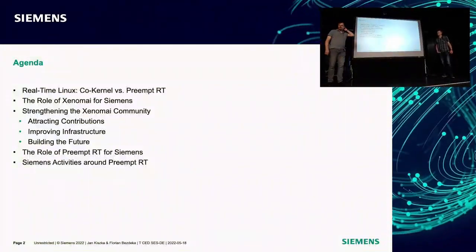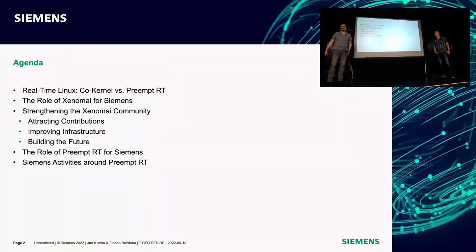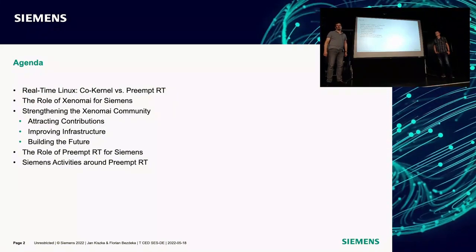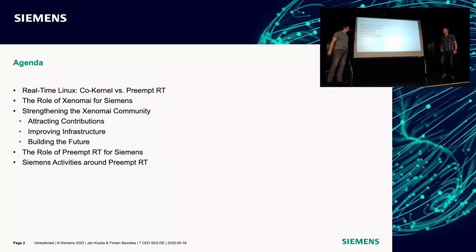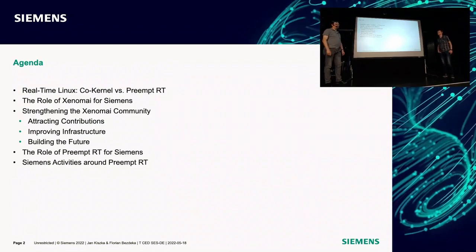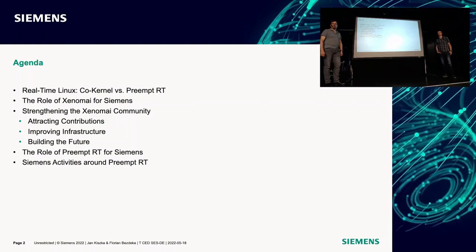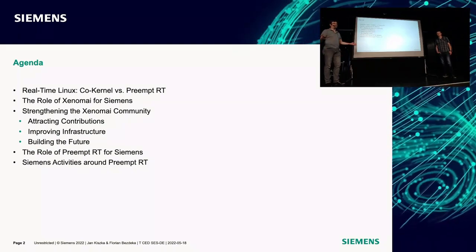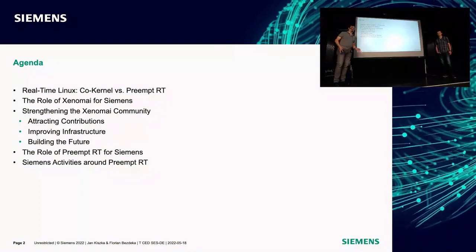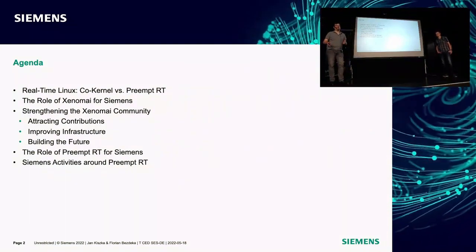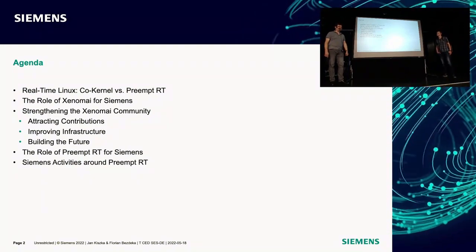So the agenda will refresh your memory, or maybe tell you for the first time, how you can do hard real-time with Linux, just briefly, not going too much into details, you know, we just had lunch. One of the ways to take it there is Xenomai. Why are we doing it at Siemens, still, or at all? Why are we specifically in a stronger position, or want to be in a stronger position, than with the other alternative we'll see, Xenomai.